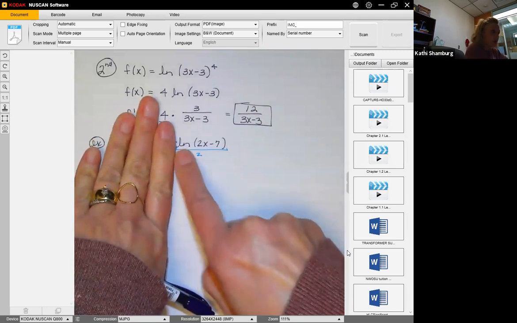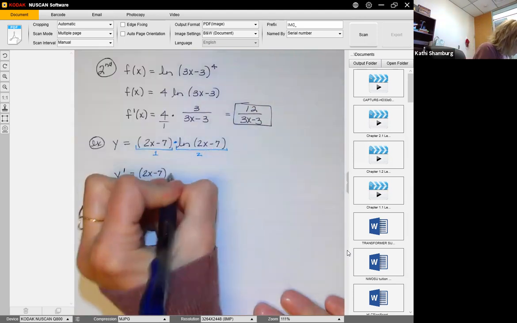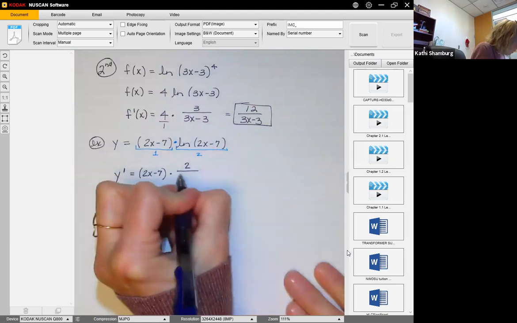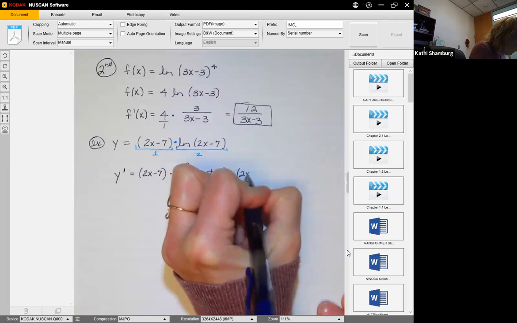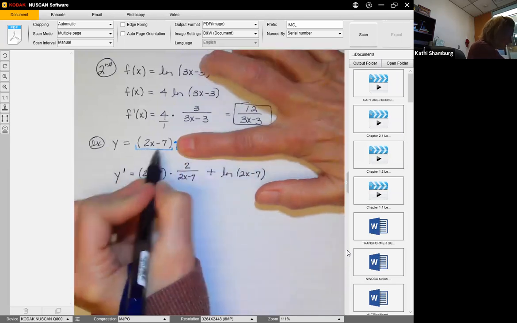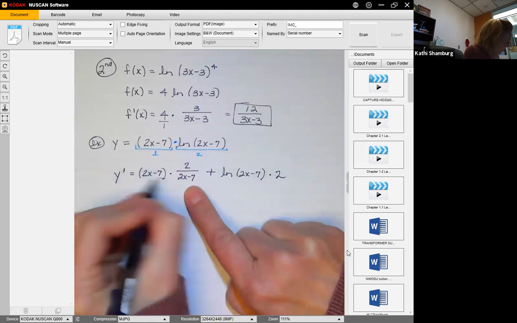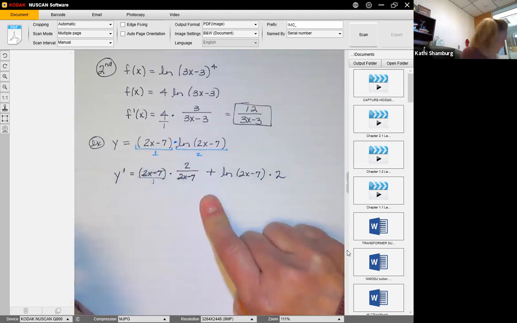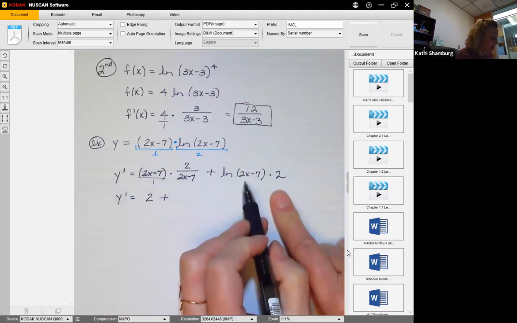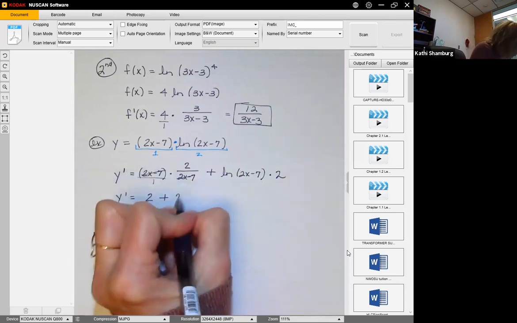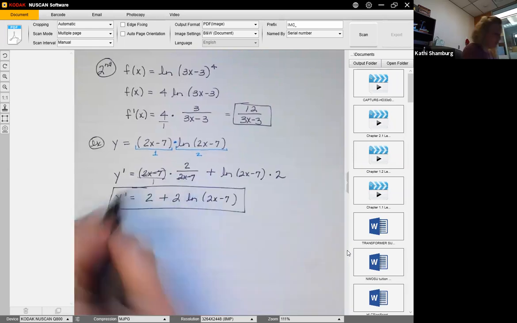Now we have the natural log, so I need to put in the numerator the derivative of this 2x minus 7, which is just 2, over that 2x minus 7, plus 2, natural log of 2x minus 7, times the derivative of 1, and the derivative of this is 2. Now, if you look here, this is like over 1, so this cancels that because they're the exact same thing. So I'm left with the whole number 2, plus I can't do any simplifying or reducing here, but I am going to put this number out front, 2 natural log of 2x minus 7. And that would be my answer.